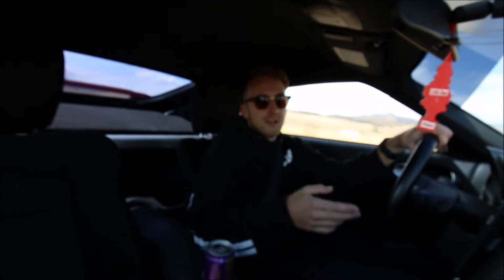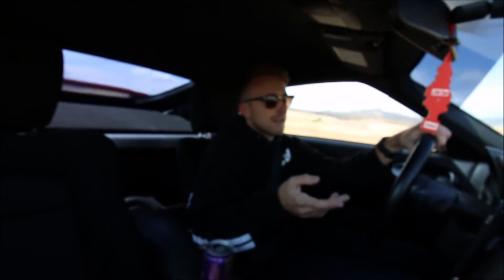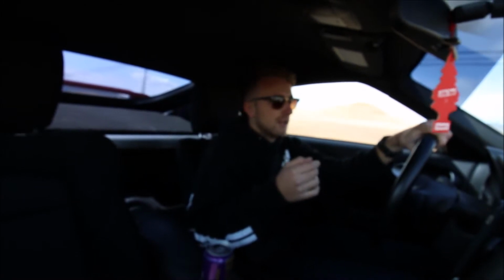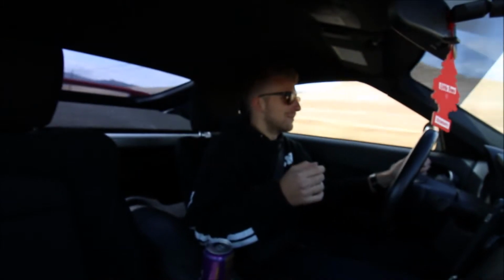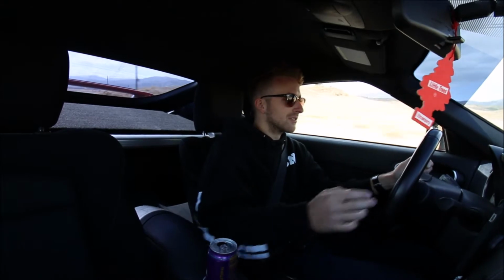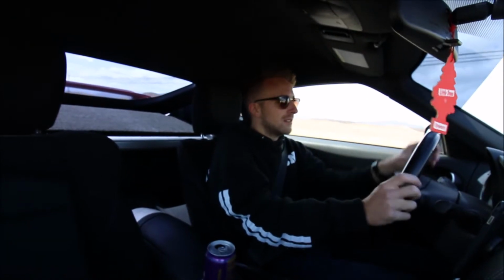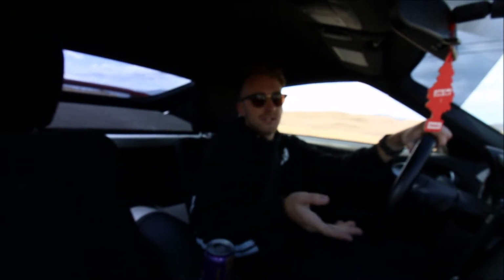So the car is great to drive. It's absolutely amazing. We have a Mini Cooper, I think it's like an 05 or 07 or something like that, and that car handles like it's on rails. It's like a little go-kart. But with this car, it just feels amazing. The way that you can carry your speed through the corners, or just hit it on a straight, the car delivers.